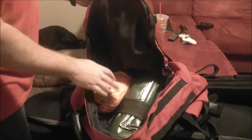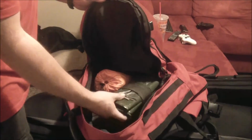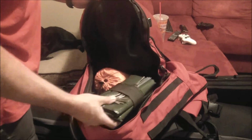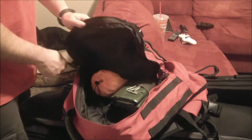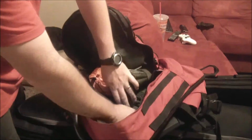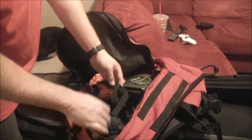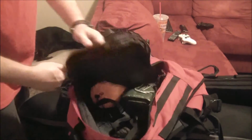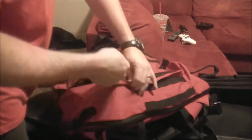I've got an emergency escape bivy, probably going to be sleeping in that, testing that out. I'm going to have my tarp shelter put up, got my schmog, water bottle with a cup. I'm going to be packing some more stuff in here. So you got a really large main compartment, and what I like about it, it's got these straps inside that you can compress your clothing or whatever down with, so that's a really nice feature there. So there's tons of space.